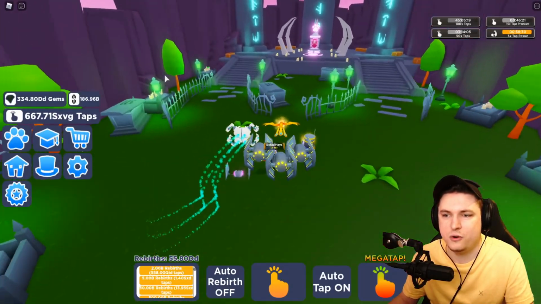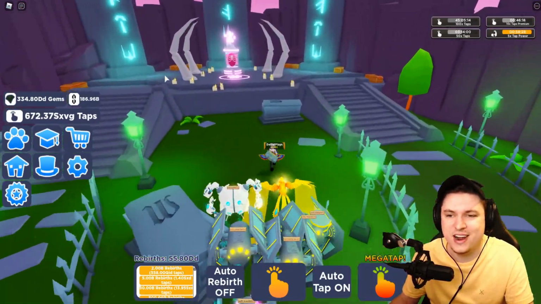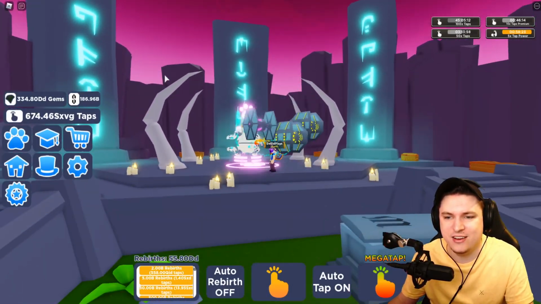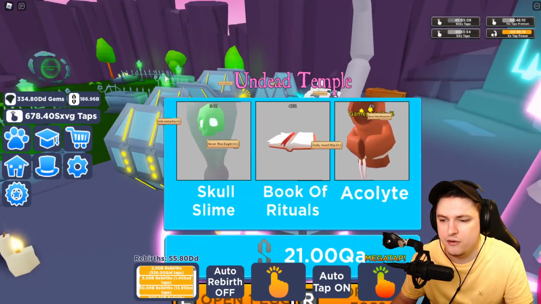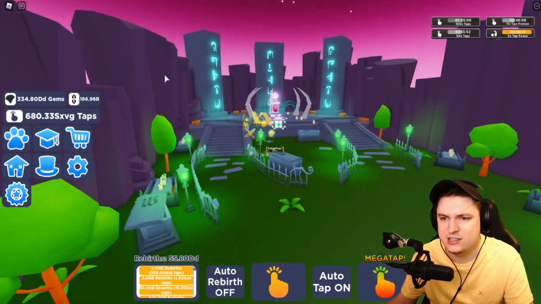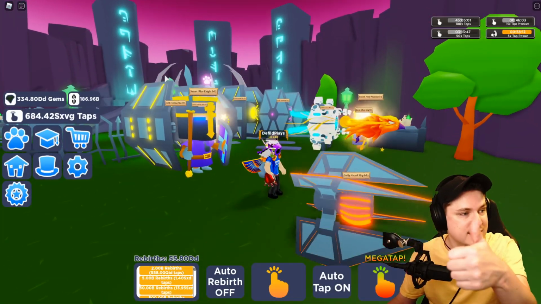So this is the new one. This is, of course, the spooky one. Ooh, this one looks sick. What is that? That's crazy. Oh my god, that looks so good. This has the Skull Slime, the Book of Rituals, and the Acolytes inside of it. That's really, really cool. I absolutely adore this world. This one gets a thumbs up for me.